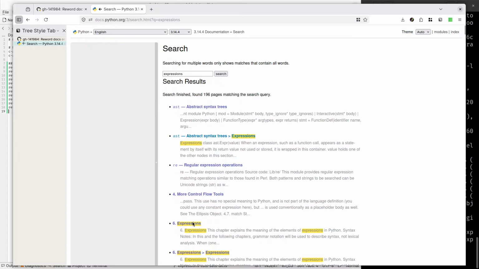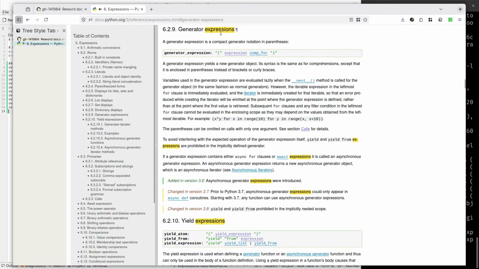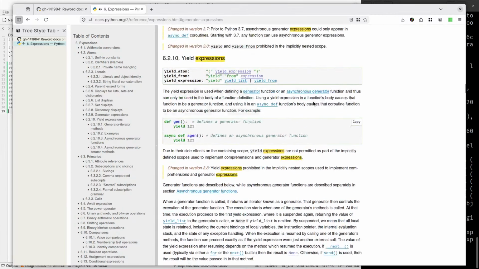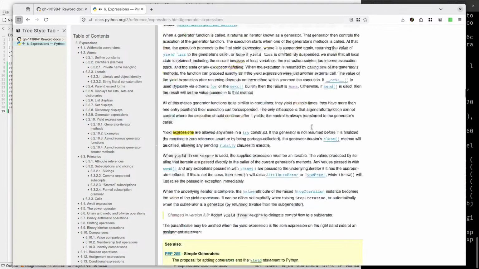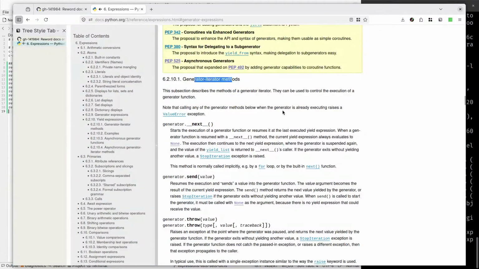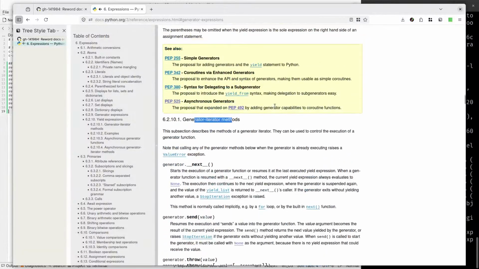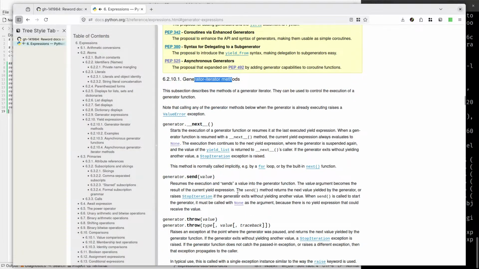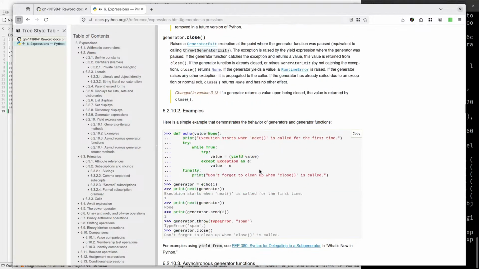So if we look at expressions, what's after the generator expressions we just covered? Well, it's yield expressions. So we can either go for yield expressions and then generator iterator methods, which are somehow jammed in here in a way that I don't really like.